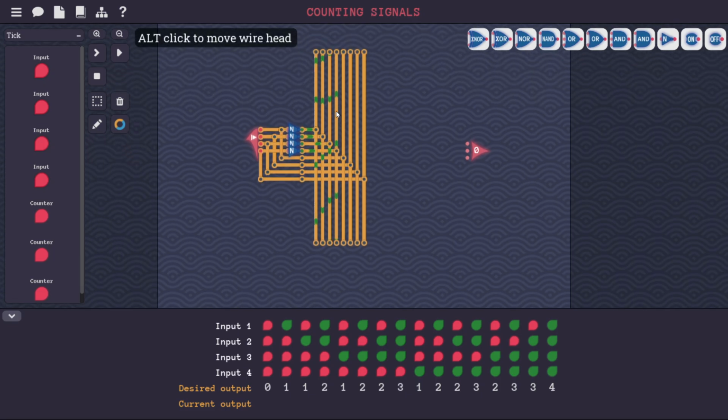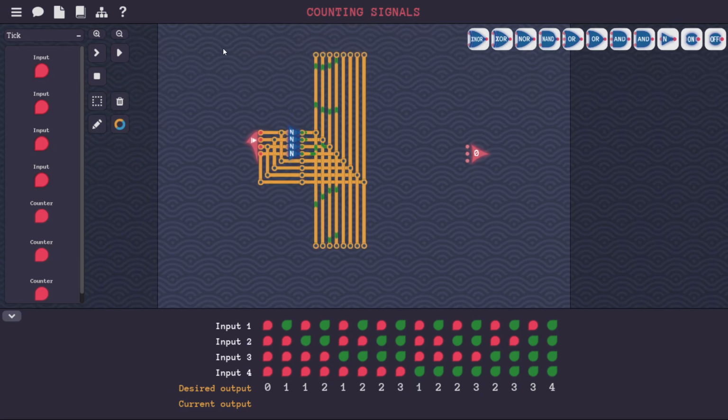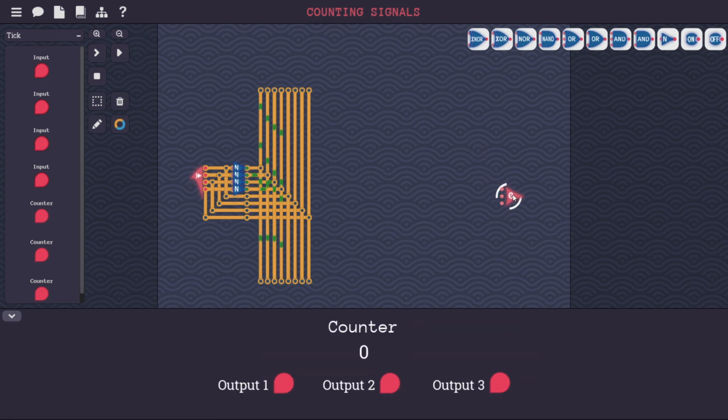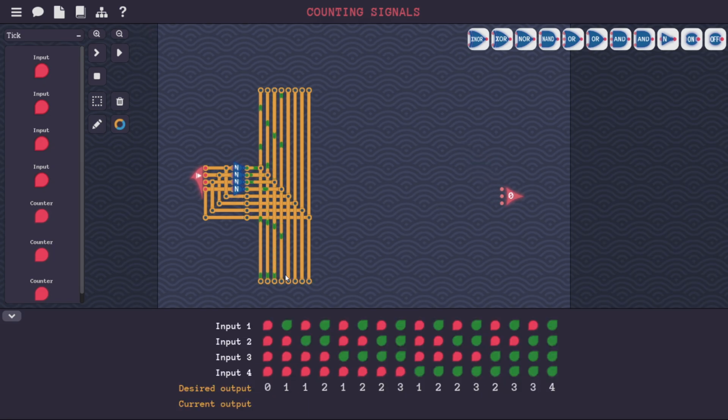Okay, and so let's try moving some things around. And so that means that we can check every condition that we need.